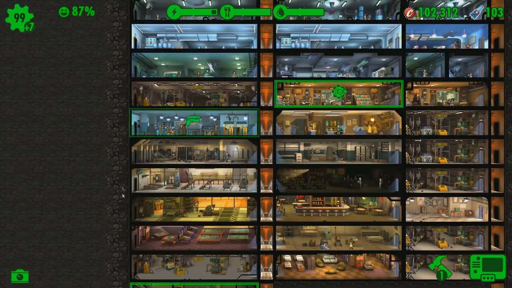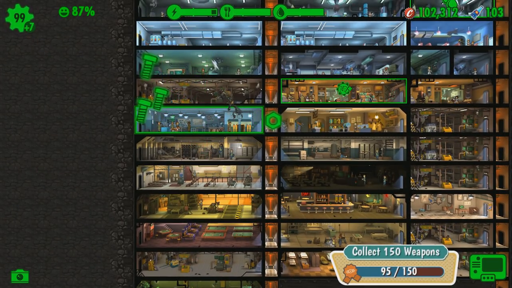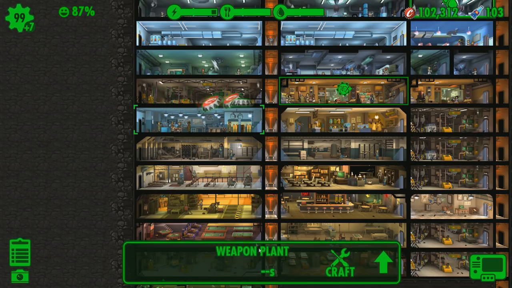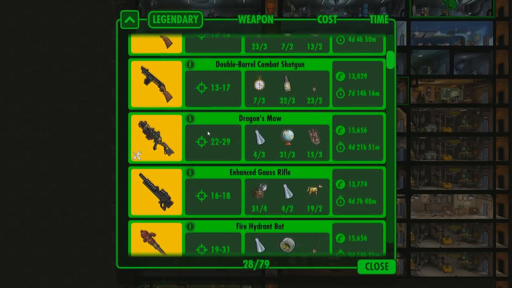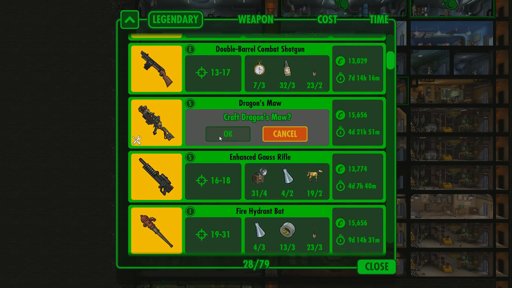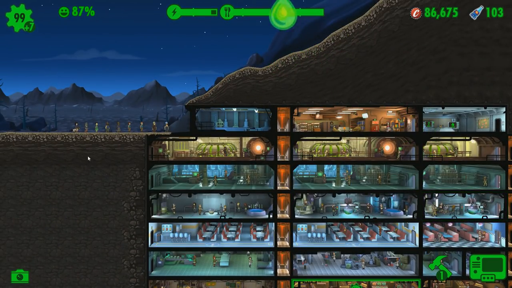And we have someone waiting as well, but we've got too many people in the queue to accept them. And we've got this bad boy as well, the old Dragon's Maw. We're going to craft another one straight off the bat. So, legendary, and we want to go down to Dragon's Maw. We've got plenty of junk, though we could do with some more flasks, to be honest. But there we go, that's crafting. Thank you very much. And we got some people waiting as well.